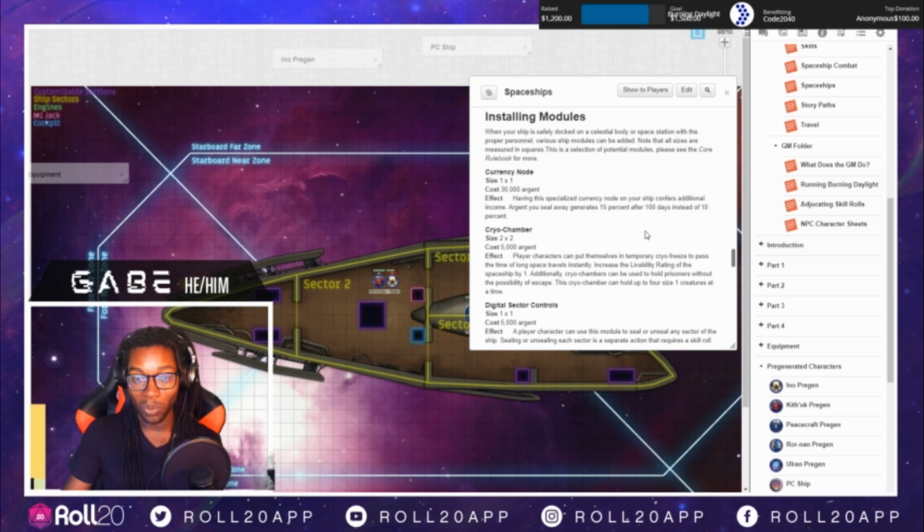And these are a bunch of different modules you can include. You could have a cryo chamber. Player characters can put themselves in temporary cryo freeze to pass the time of long space travels instantly. Increase the livability rating of a ship by 1. Additionally, cryo chambers can be used to hold prisoners without the possibility of escape. The cryo chamber can hold up to 4 size 1 creatures at a time.